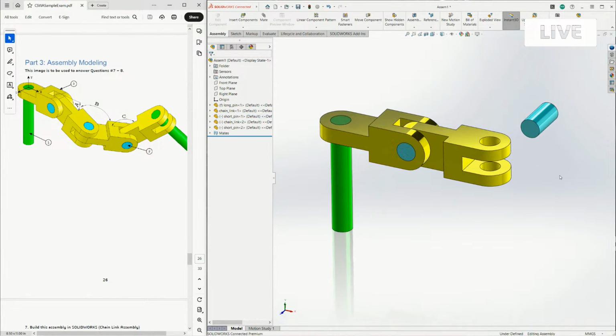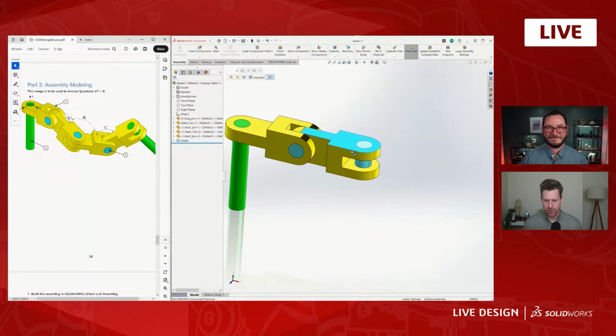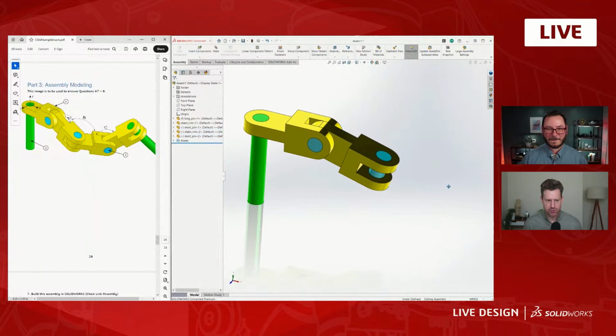Control drag for another pin. And now I'm going to use Alt. I'm going to hold the Alt key on my keyboard, click and drag this edge over to this edge, and you'll see that it snaps to that one. I'm going to let go of Control and hit Tab, and that will let me flip it back and forth if I want. Let go of my mouse button, and now that one is in place.